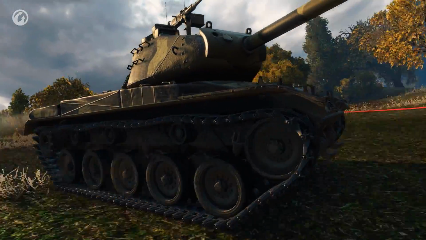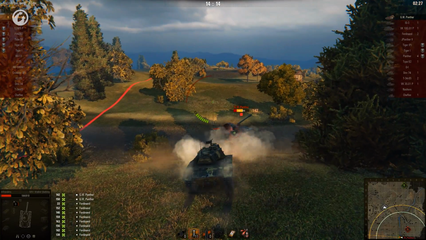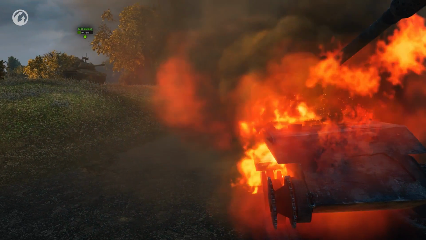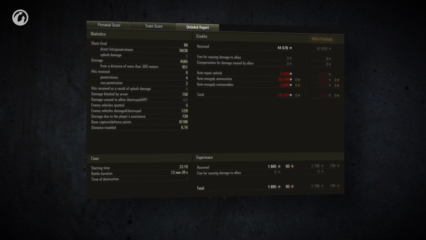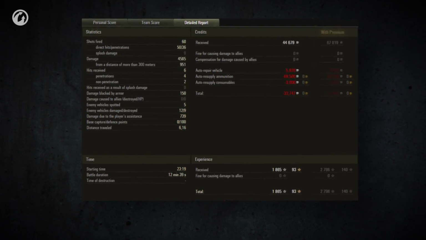Now then, why didn't their SPG try its luck? Oh, I see. The player has either crashed, quit the match, or it had teammates who told it to play Sudoku. Either way, it's GG. Let's look at the results. 4.6k damage, 9 kills with the bonus SPG, and of course, dealing with the capture as needed. Infindra is a worthy defender.